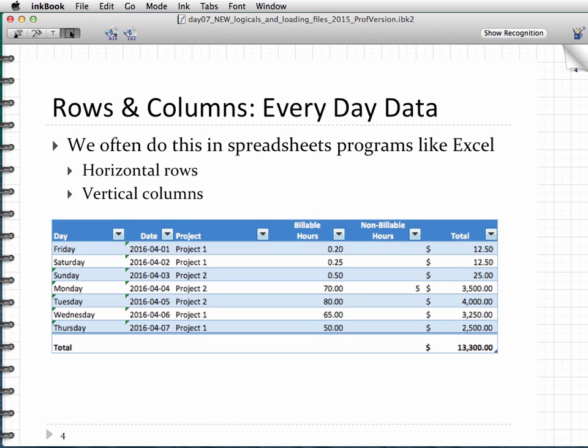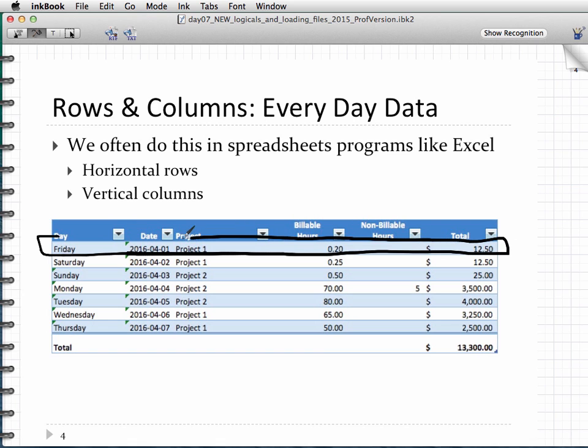So effectively, you've probably done something along these lines where you've drawn or written information in rows like here. Okay, so here's a row right here. That's one row of data. Or in column format. So you've probably done something like this in Excel before. MATLAB does something very similar, and so we'll talk about that today.